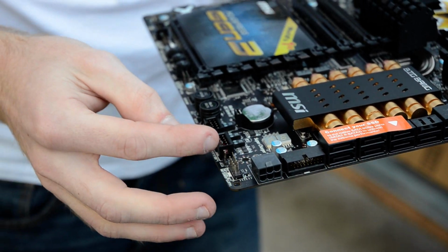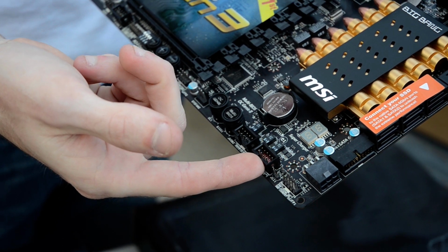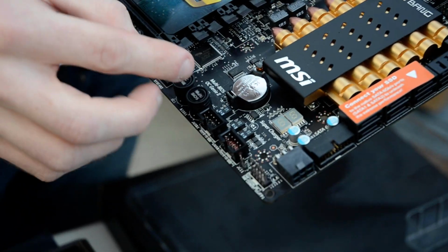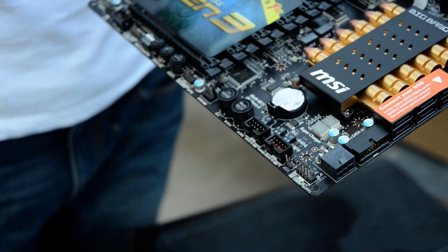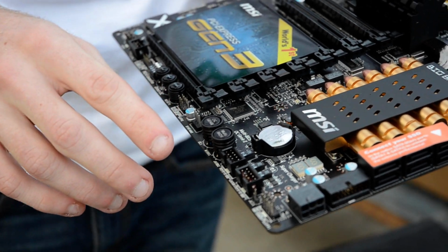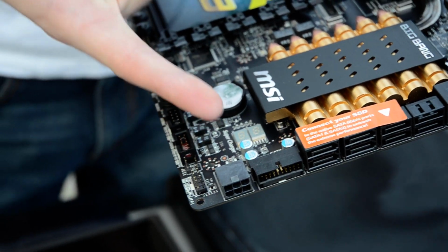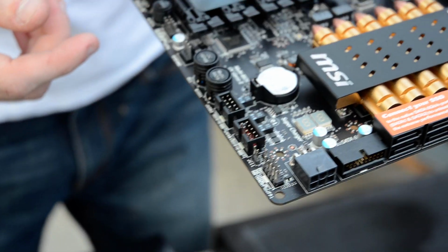And we have USB headers here. I think this one is for the super duper fast charge mode, like if you have an iPad or something, because it's colored red. This is just a regular USB header. We have our OC Genie multi-BIOS settings. I think the OC Genie will just overclock you to like 4 gigahertz or something. And multi-BIOS, I don't know what that does, but I'm sure I'll find out really soon. It has the now almost standard 4H or whatever they call it, the readout, instead of a speaker.